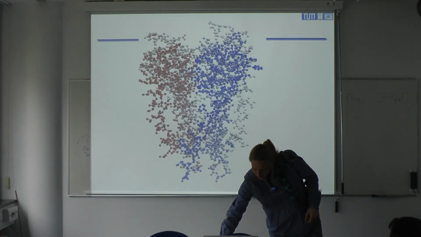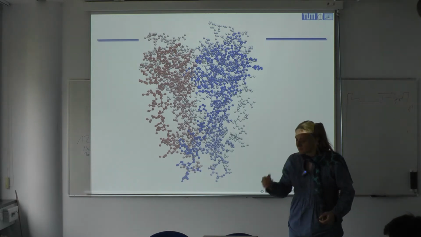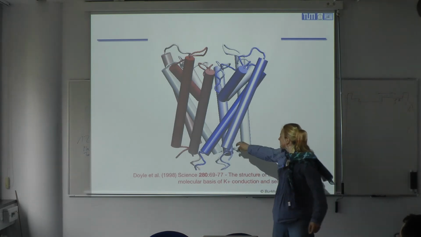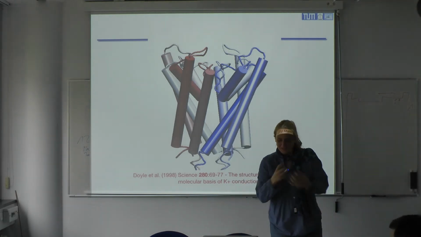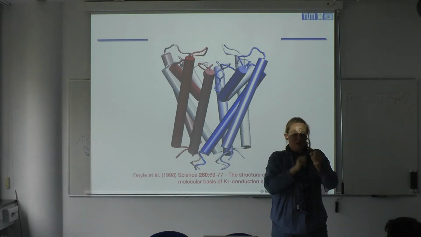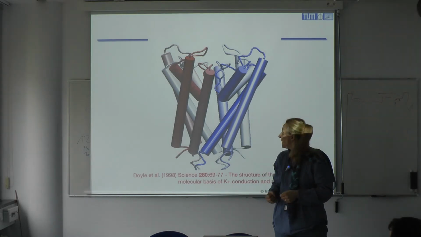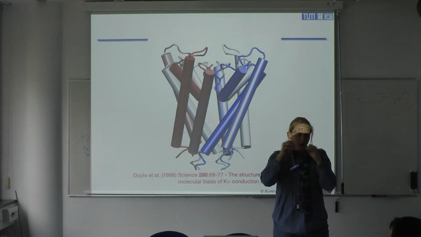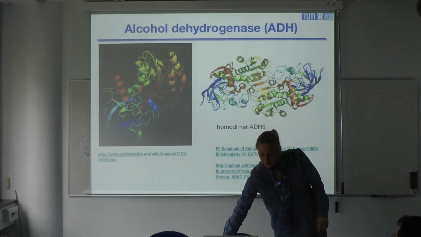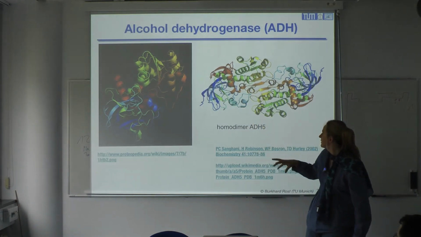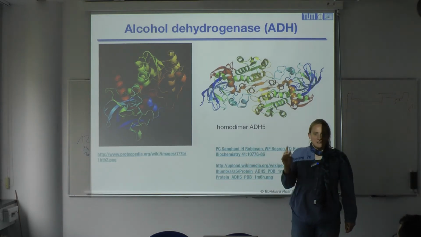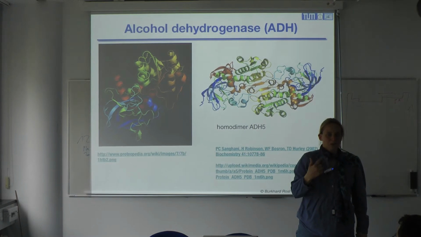Okay. The other thing is you can draw it like this or draw it like that. Of course, you don't just have tubes here, but it helps you. This picture helps you work out what is the general arrangement of things, and the other picture helps you to work out chemical detail of how things interact. This is another way of showing a molecule, and especially this one shows that actually this acts as a homodimer.